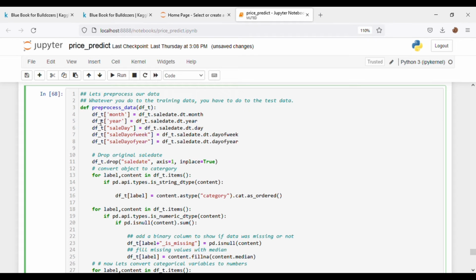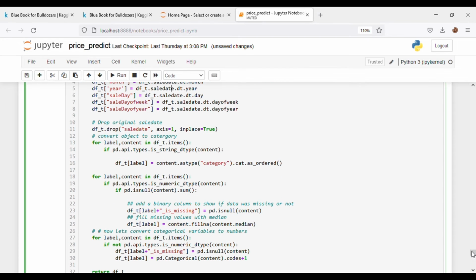So all the processing that we did, I've just put this in a function, but all this is the transformations that we did. We added columns. You remember when we added these columns? Then after that, we dropped this. Then here we're changing the strings into categories, and then here we're checking for the features that were numerical.